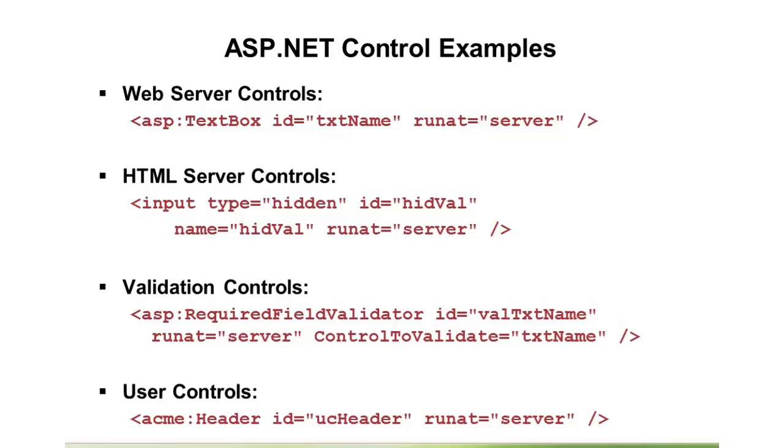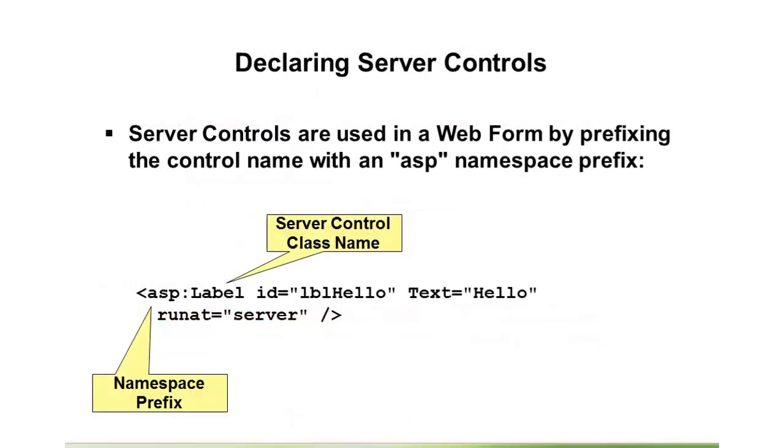Now that we've talked through some of the key aspects of server controls, let's take a little bit closer look. So as I mentioned earlier, every web server or HTML server control will always have run at equals server. That is a requirement. Now if it's a web server control, these are the more robust classes that Microsoft wrote that generate HTML, then you'll always have ASP: as the namespace prefix, and really all this does is simplify having to type out, or prevents having to type out, a longer namespace, System.Web.UI. And then you get into web controls. You can give these IDs so we can programmatically get to them, or even on the client side we can get to these. And then in this case, because it's a label control, we have a text property.